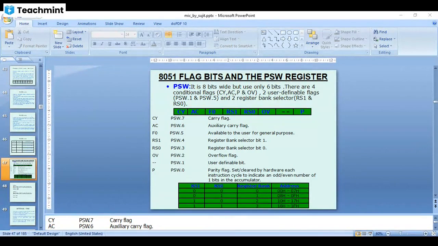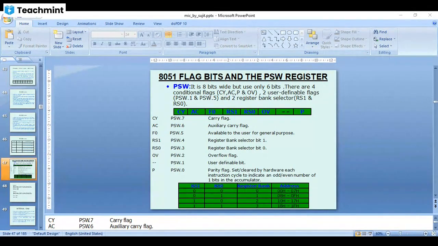The parity flag is set or cleared by hardware each instruction cycle to indicate an odd or even number of 1 bits in the accumulator. Means whether the accumulator has an even or odd number can be identified by this parity flag bit.